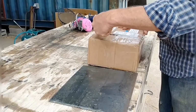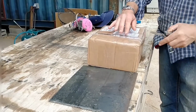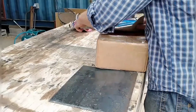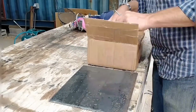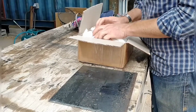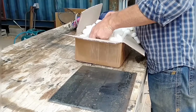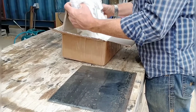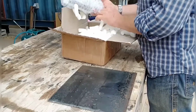We looked far and wide for the perfect thing to go on this panel, and we ordered it, and it has finally come in. We wanted to put a lizard on the door. We have lizards out here. They're one of our favorite creatures, and so we started looking for a brass lizard to mount to this metal plate and have as a permanent accent on the door. And so we looked far and wide to find one that was perfect.